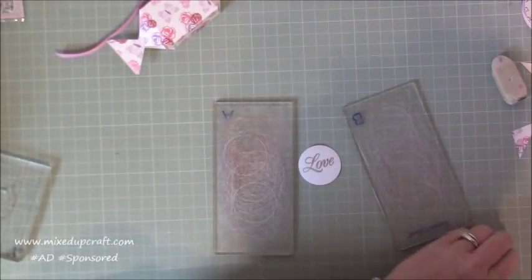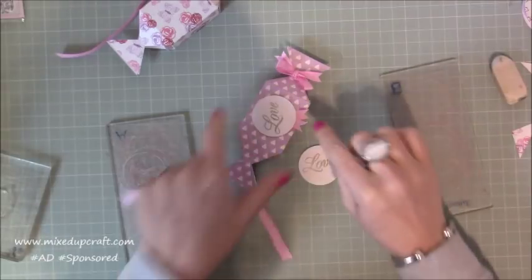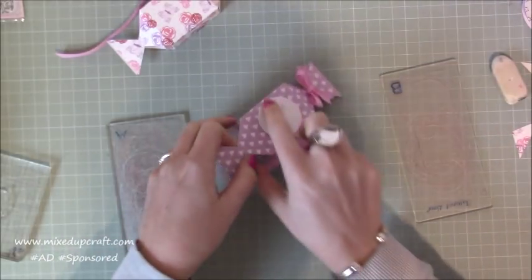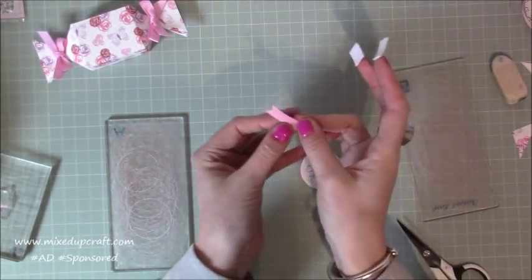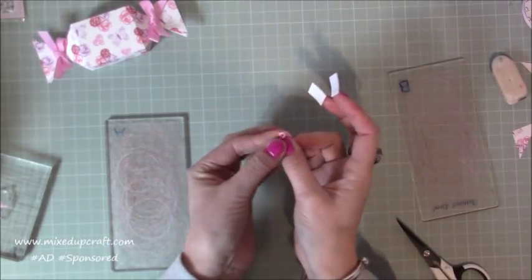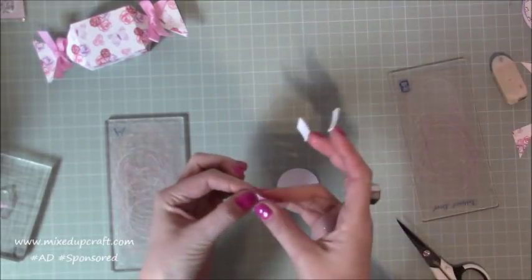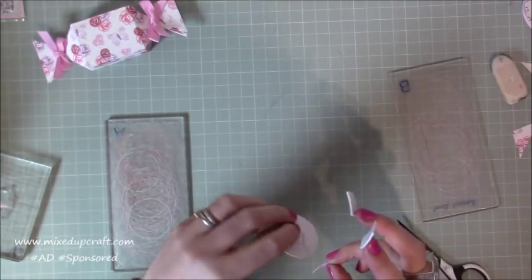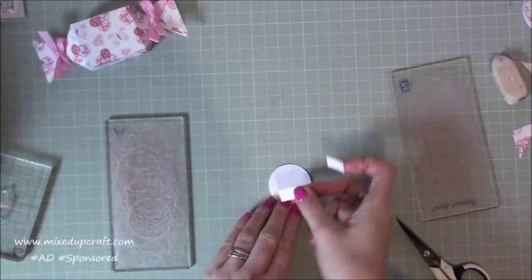And then I'm going to grab, actually I'll use this in a minute, I'm just going to do this one up, because what I did is just with these little tails here, I used it from the bits I cut off. So I'm going to tie this one up. Okay, so that's just a bit of the scrap there, and I've just cut little tails at either end there. And then what I can do is just kind of fold it like so, just so you get that kind of effect. And then that can go on the back. Make sure it's on the bottom like so, just so it's hanging down a little bit. This is optional, I just thought it was a nice extra touch.